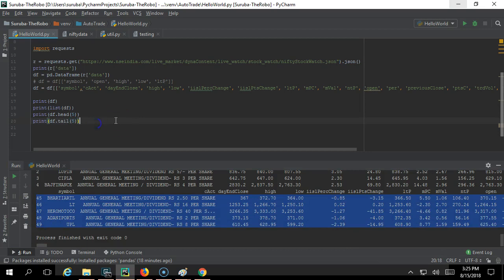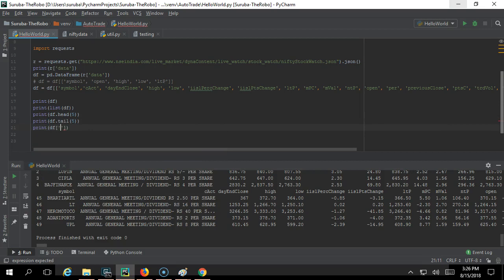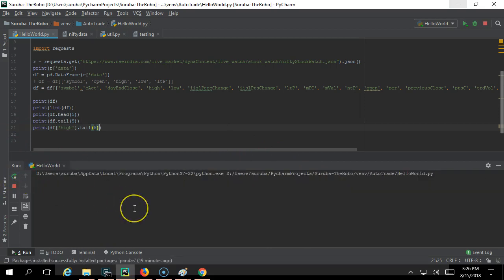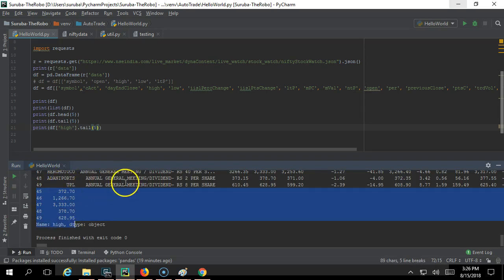Okay, so if you use df.tail or df.head, everything will be displayed as a data frame, which means it is actually a pandas data object. But sometimes you may want to get the values of a particular series, high or something like that. So now I'm printing only the high values, the last 5 high values. You can use tail of 5. So you should be able to see these values separately. Only that particular column will be displayed. You can see here, there is no header, and it still comes as a data series object.